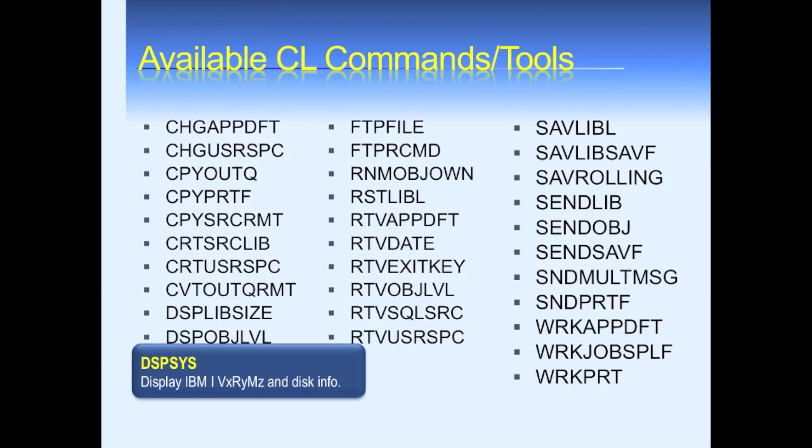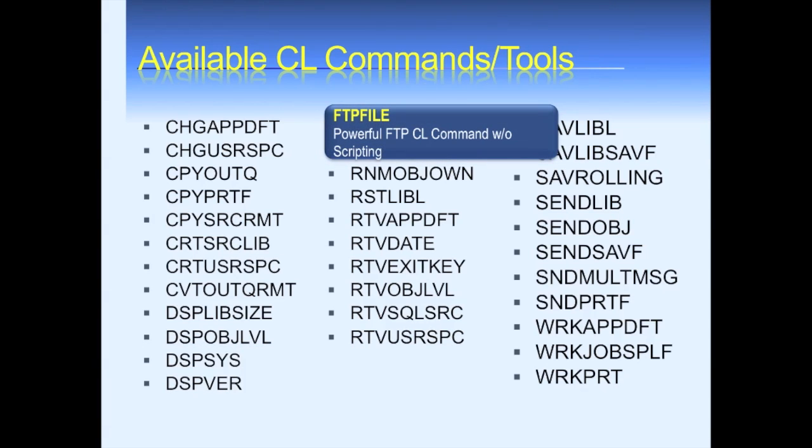Display sys and display version are two very useful commands. I use them probably hourly on my system. They display system information. So they'll display the current version of IBM i. So if you're running on V7R1, it'll display V7R1M0. It'll also display the CPU serial number, the processor group, amount of disk space you've used, and number of CPUs on the machine. The display version command is a little bit faster, and it basically just shows you the version of the operating system that's running.